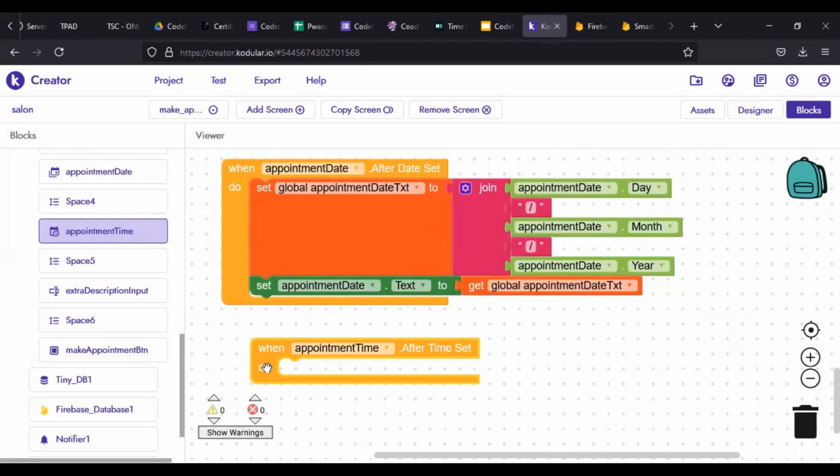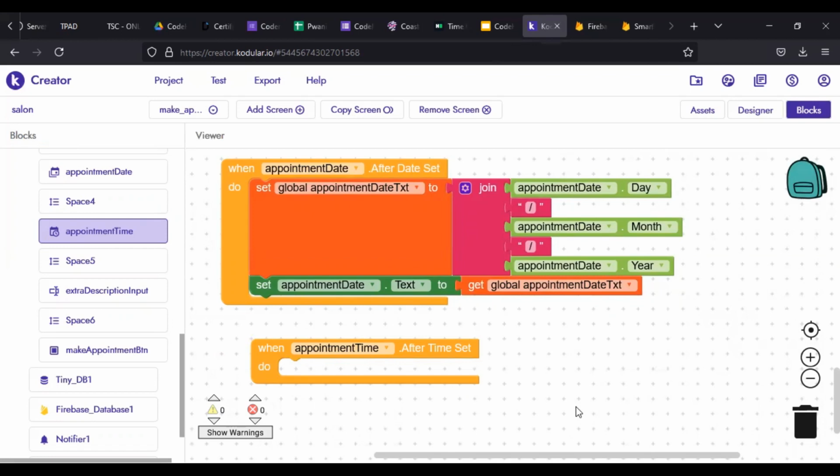Okay, there are 2 scenarios. The time might be, let's say the system knows the 24-hour clock system. Like my clock is also in 24-hour clock system, but some users prefer to have a clock in the AM PM system. So this is a learning point for us to be able to handle such tasks in the appointment time, so that if the time is past, let's say 12, that is 13 hours, 1300 hours, 1400 hours, we change it to PM. And if it is less than 12, we change it to AM.